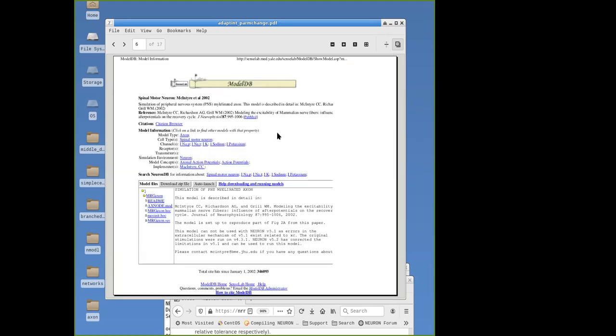Okay, next, let's take a look at the kind of fastidious calculations that may occur as a consequence of using adaptive integration. Let's look at this model by McIntyre et al. of propagation in a myelinated axon.